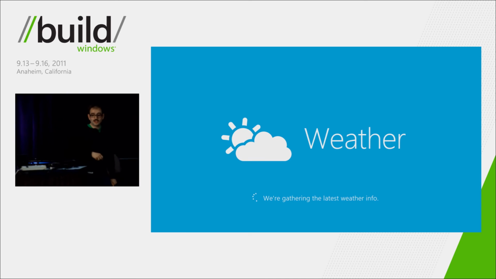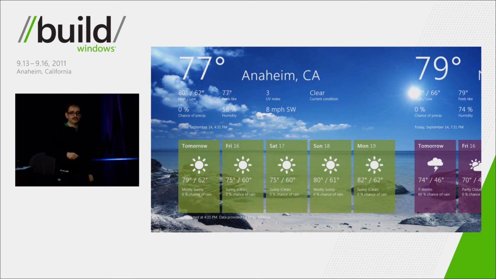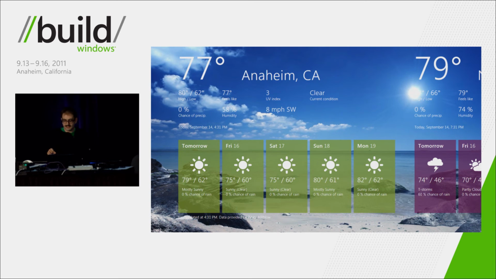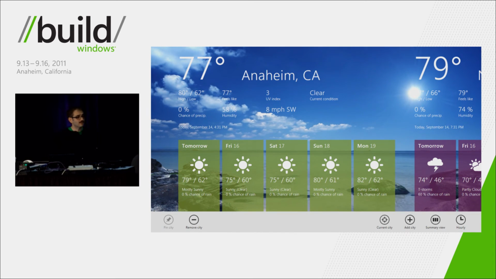So this application here is about showing you the weather. And so you'll see the primary thing they focused on is showing you the weather. Like 100% of the app is showing you the weather. Like Jensen talked about this yesterday. But you still want to do things sometimes like add another city of weather to look at. And so the standard way you do that is by bringing in the app bar. So you swipe from the edge, you get those commands.